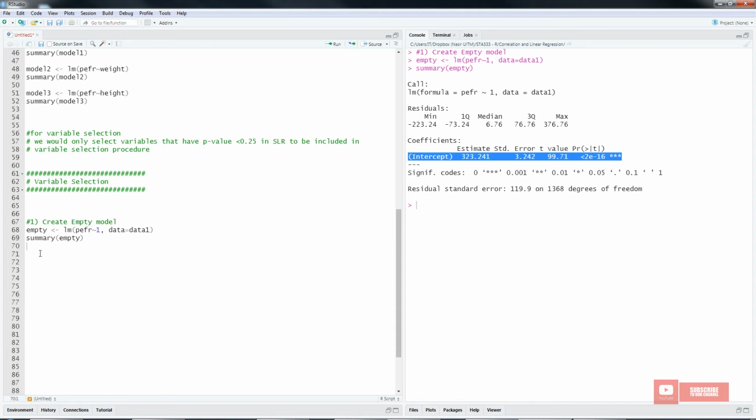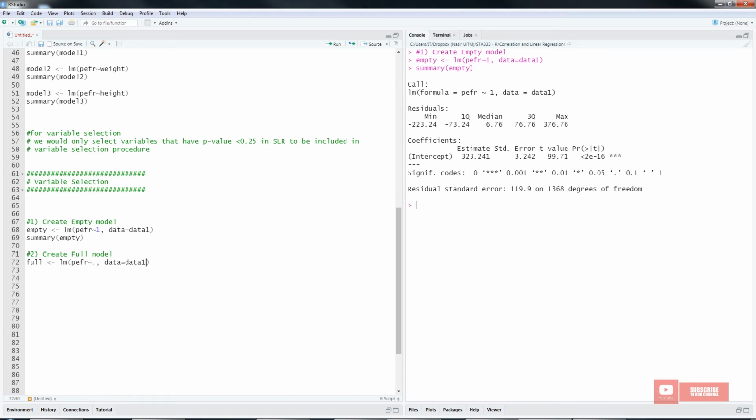So now we're going to look into the second step, which is to create the full model. Full equals lm of PEFR, tilde, and then dot means that you're going to select all the variables in the data, data equal to data 1.